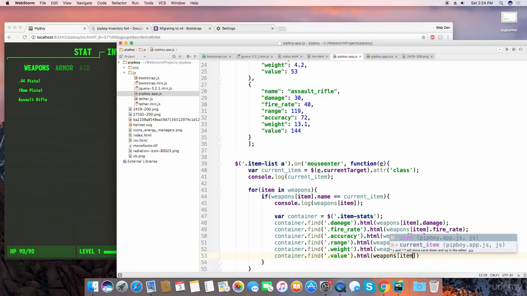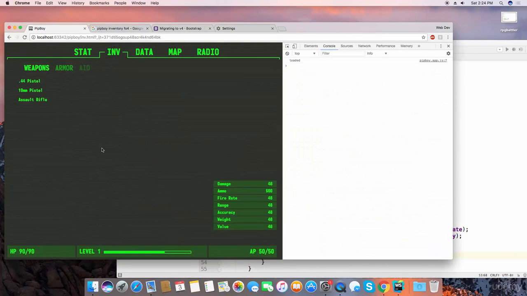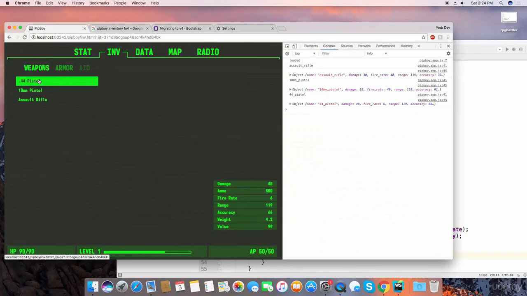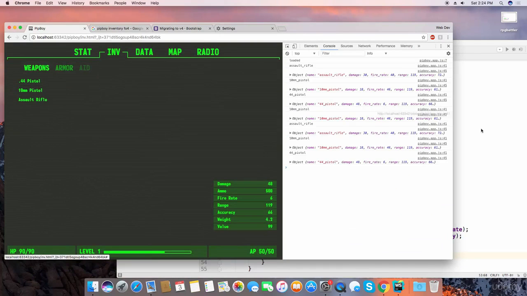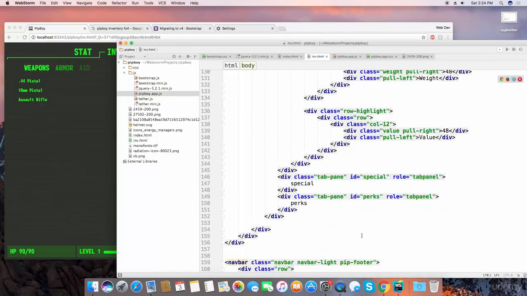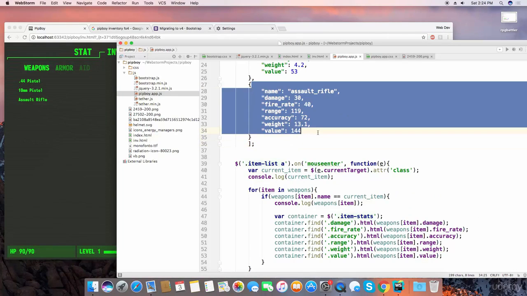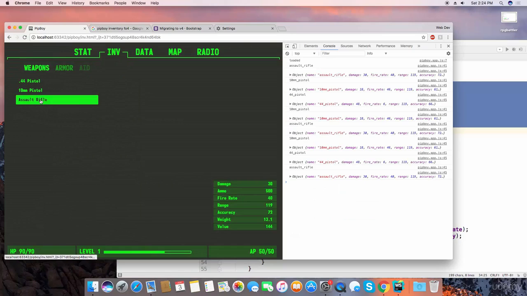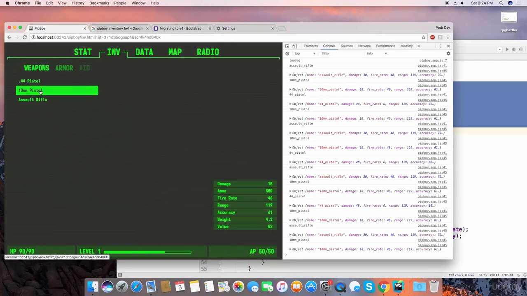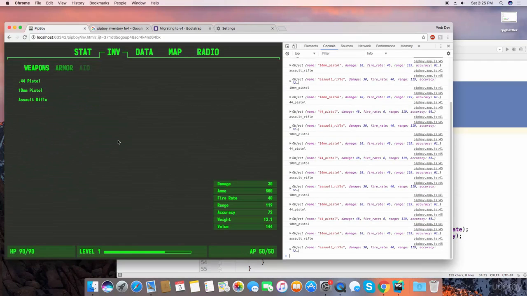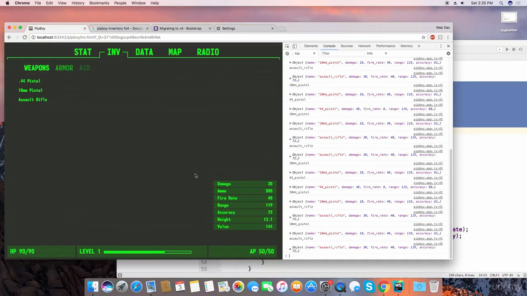All right. So I'm going to save this and refresh, and we should see a working interface here. And you guys can go ahead and add more items through the HTML in the list there, and add them to the JavaScript objects here that represent those items, and you can use this for any item. You can continue listing them however far you want. And you can even have images here for each one. I don't have any images for them, but the process would be the same.